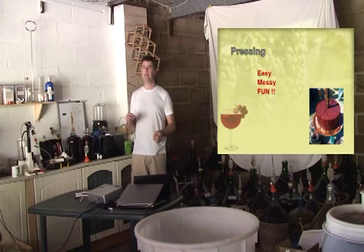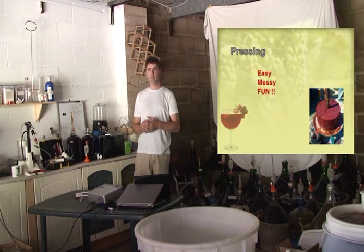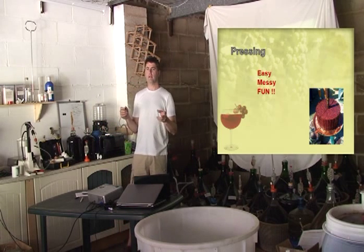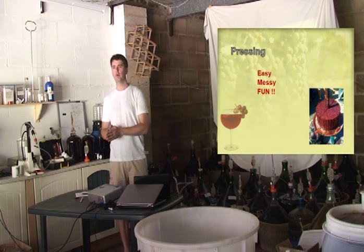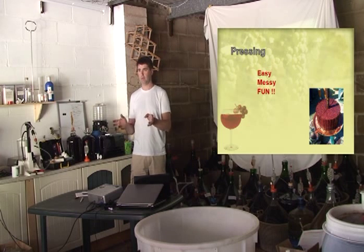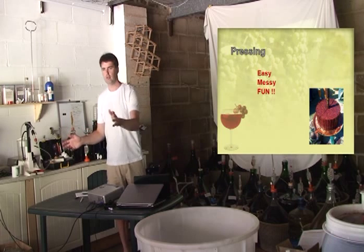If you're really keen on working out your nutrients, there is a test. You can have your grapes tested, it's called a YAN test. Yeast available nitrogen. And the lab will tell you how much available nitrogen there is in your must. With these grapes, I don't think you need it. I really don't think you need it, but that's, as I say, that's my opinion.